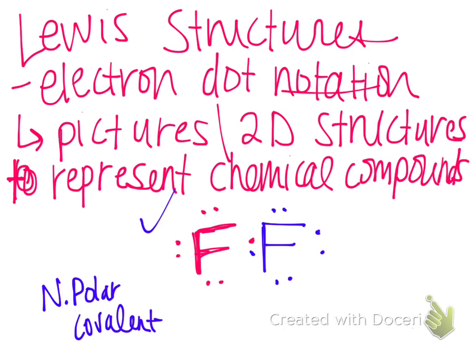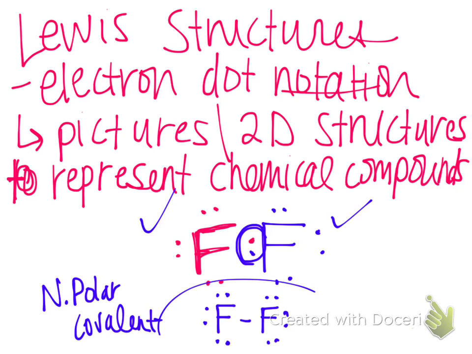Now let's look at the blue fluorine. It has 2, 4, 6, 8, right? Did they each complete the octet rule? That is a good bond. So what happens here is we took each of these fluorines, we smashed them together, they shared electrons. If we were to draw the actual Lewis structure with that, when we have a bond, we now represent it as a line. So we would say fluorine, fluorine, and then we would fill in those extra electrons along the outside.